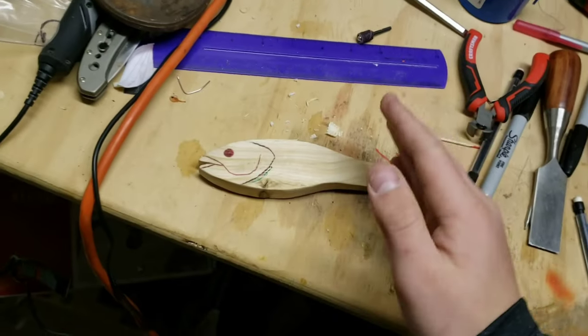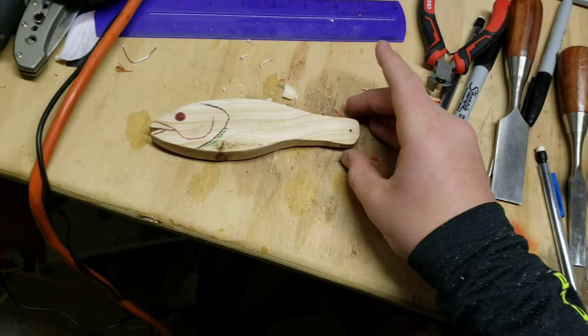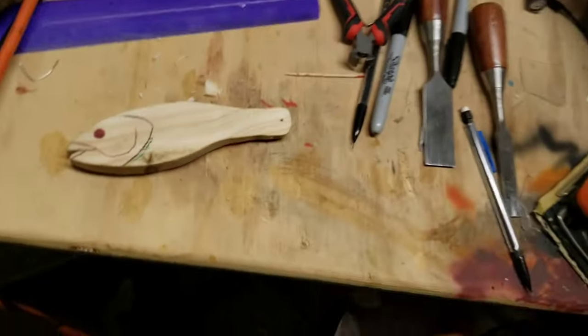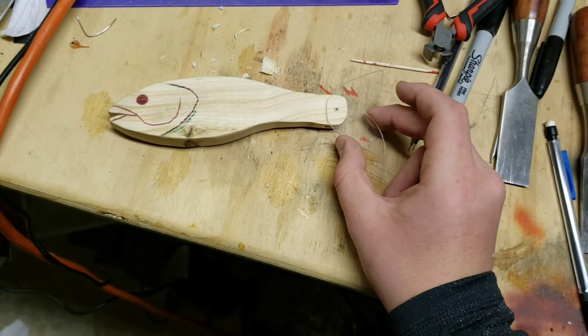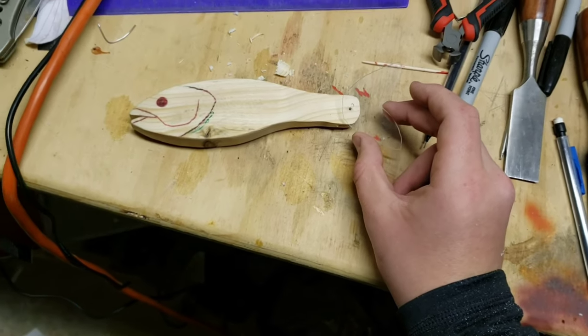So, okay, I've had to be very quick about things. I haven't had time to film a whole lot of the progress. Normally I do a time lapse or something, but I've made a clear fin. In the picture, the fish has a clear fin, so I have an idea for that.